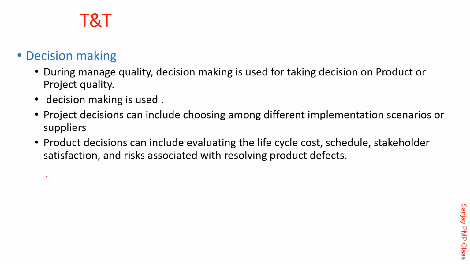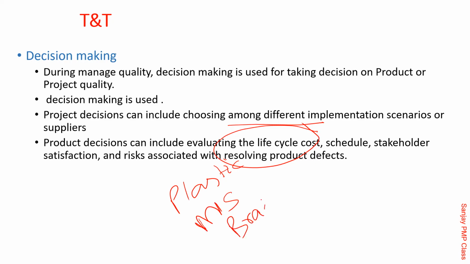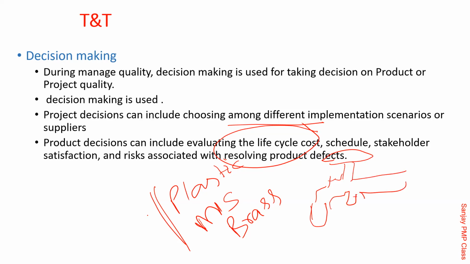Making appropriate decisions is obviously part of manage quality. They could be choosing amongst different implementations, different suppliers. A product decision could be total life cycle cost. So in my part, when I'm designing a part, I have a choice to use plastic as one of the materials. Then I have another option to use MS, mild steel, and I also have a choice to use brass. A common example across these is tabs. If you are going to make a tab, you would realize that the tab could be made using all these materials, either a plastic tab, steel, or brass. Which one do you need to take? Those are the things you need to consider there.